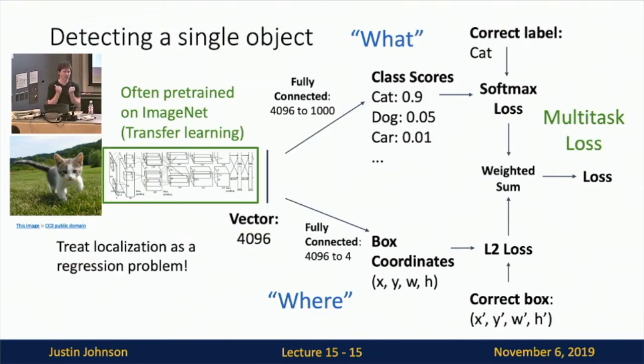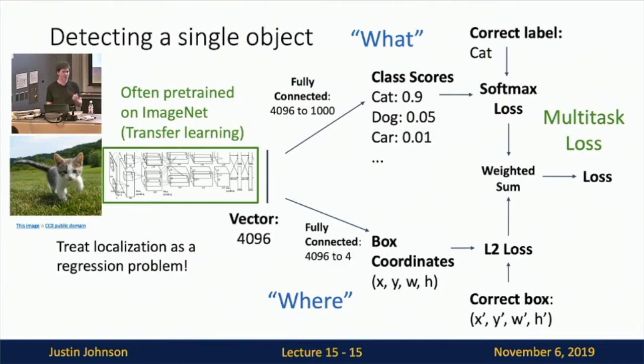And now, to see how you might work on this in practice, this backbone network, this CNN, would often be pre-trained for ImageNet classification, and then you would fine-tune this whole network for doing this multitask localization problem. And this seems like kind of a silly approach for detecting objects in images, right? It's very straightforward. We're just basically attaching an extra fully connected layer at the end of the network to predict these box coordinates. But this relatively simple approach actually works pretty well if you know that you only need to detect one object in the image.